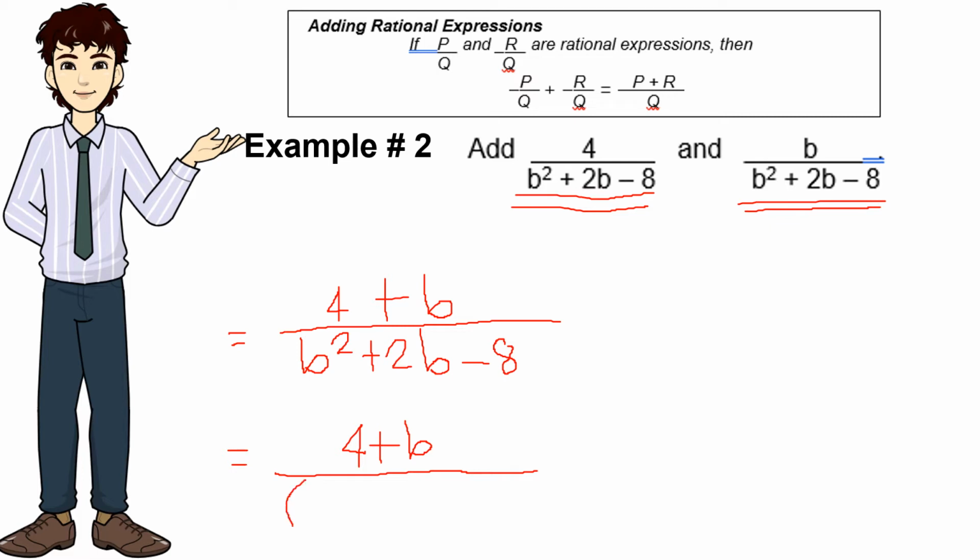So, pag pinafactor natin siya, gamit tayo ng 2 open and close parentheses. Sa factor natin ng b squared, magkakaroon tayo ng b times b. And then, we have negative 8. So, use different signs, kasi negative yung ating letter C, yung ating 8, negative. Kaya use different signs within the factors. Then, yung malaking number within our factors, lalagay natin sa positive sign since positive ang ating middle term. So, yung malaking number as factor ng 8, ilalagay din natin siya sa positive sign.